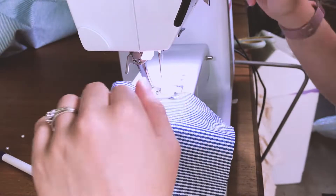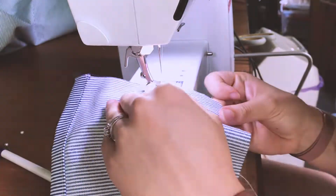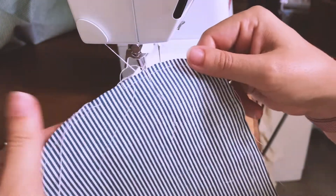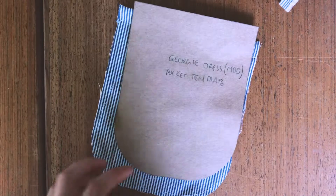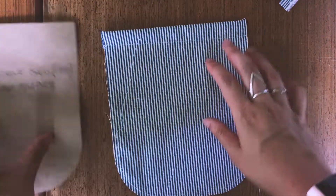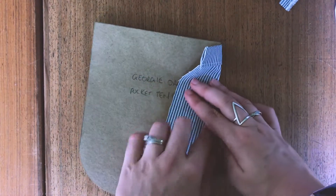That's one pocket done. Now let's move on to what we do now that we've got our gathering stitch in the corners. This is where we're going to need the pocket template. If you have a pattern for a patch pocket, you might be given this piece in your pattern, but if not it's really easy to make one yourself. It's good to make it out of something thicker like cardstock because you're going to be folding your fabric around it and possibly ironing on it.